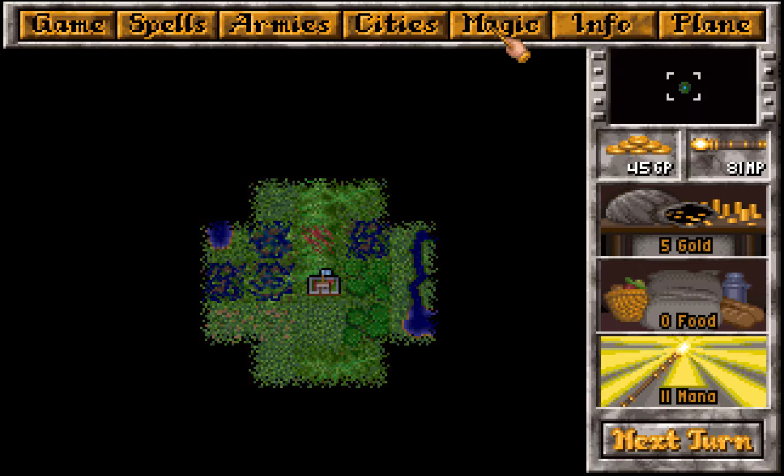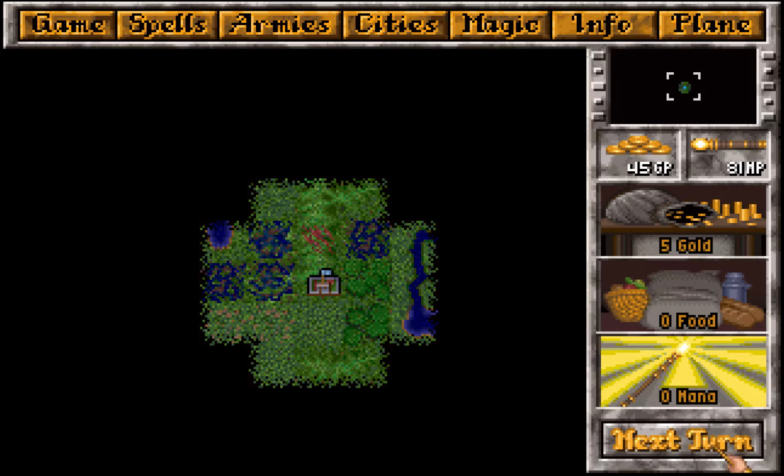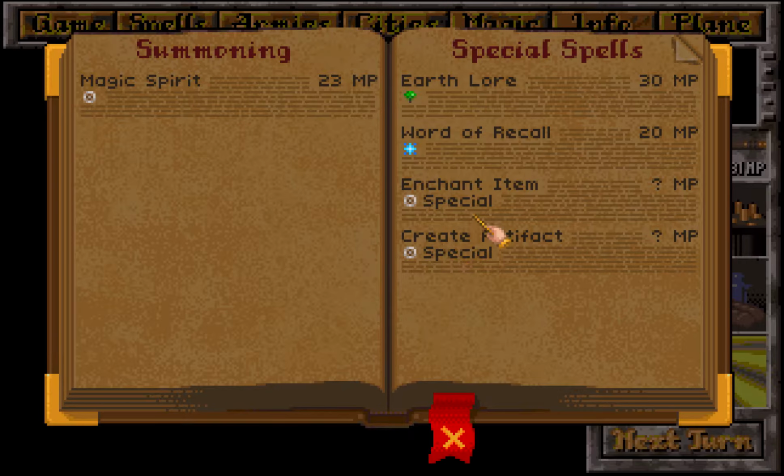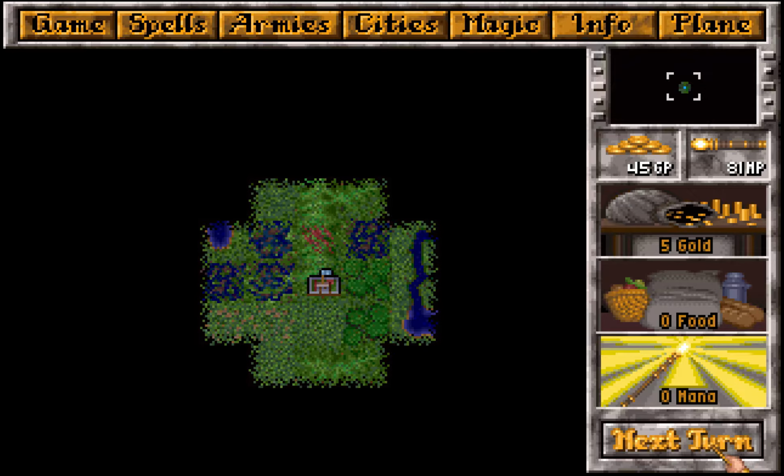I'm now going to switch all my mana to skill growth. My skill is really going to limit how quickly I can generate additional artifacts. So I want that skill growing. And notice how I start out, I got 81 mana.